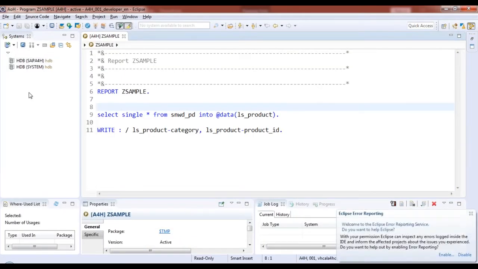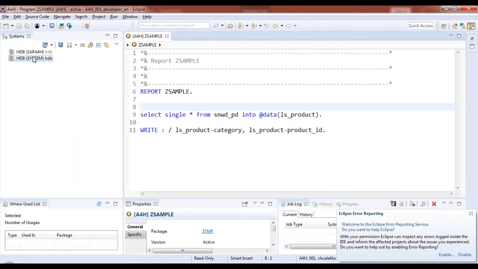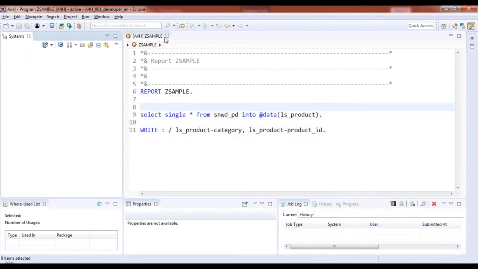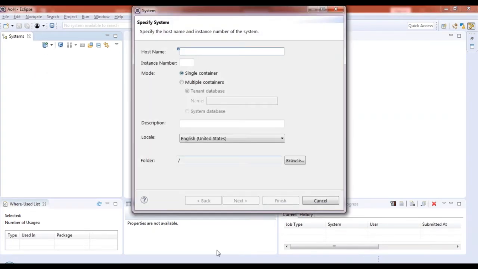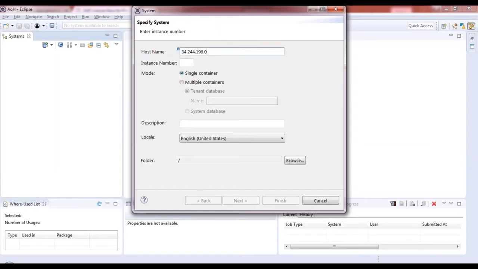You see it's a different window. It looks a little different than what we were earlier seeing on the left side, correct? Now you see some systems are there. I will delete them. And first I need to also set up my HANA license, which is important for us to work with HANA DB. So I click on add a system, put my IP address. I will get it from here, the cal. That's the IP address, the Linux external IP address, the same you used for the ABAP system. Come back, put that. Port number should be 02. Put a description as HDB, whatever you like, you can put it. I'll put HDB for simplicity.